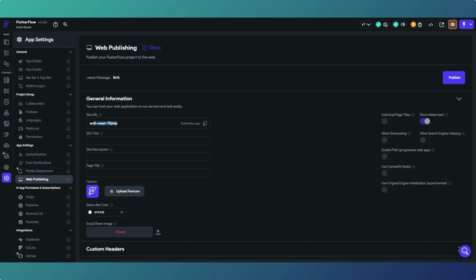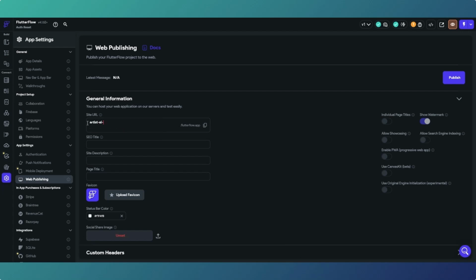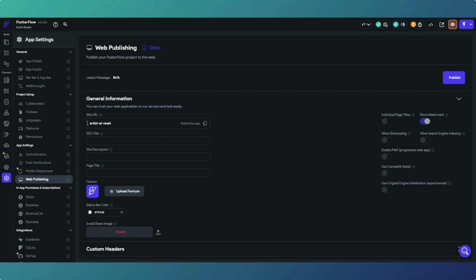Now I would give it a name you're going to remember. And then click on publish. Because we're using the free version of Flutterflow, we'll get the watermark in the bottom there. So it's reserving the subdomain, and it'll publish the app.